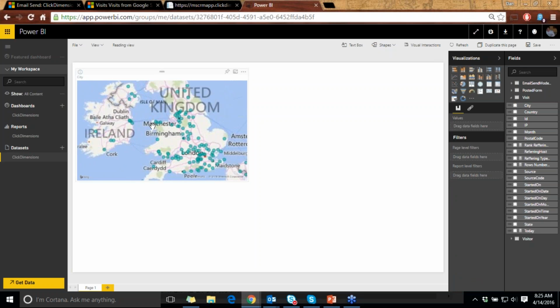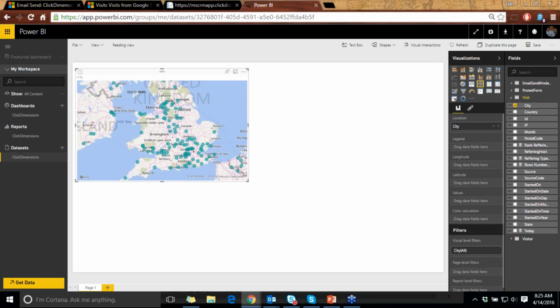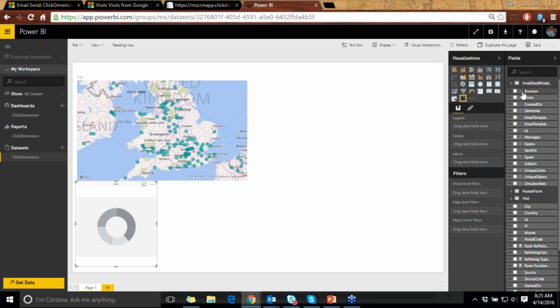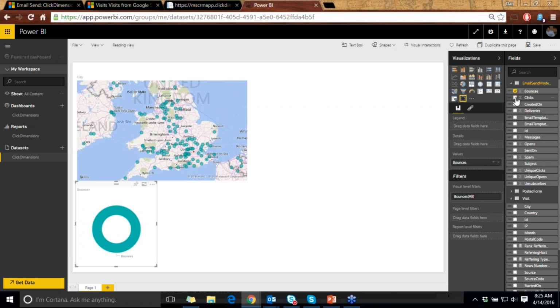So really quite nice here. And you can break down this analysis any way you want to. You could also create a pie graph based upon emails on bounces, clicks, and opens. So it's all customizable to how you want to see it. We bring all this different data in, and then you can create dashboards on what's key for you. So really quite nice there.